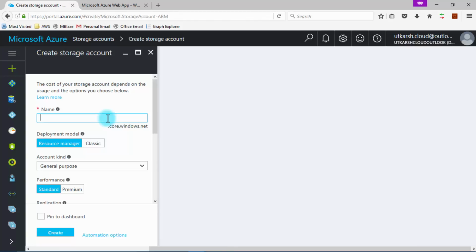The first thing which we have to provide under the storage account is the name of that storage account. Now remember one thing, the name of the storage account has to be unique across the internet, and there are certain restrictions on what can go as part of the storage account name. Anything which has to go inside the storage account name has to be in lowercase. So let's go ahead and provide the storage account name. Let's give it as demo 2017 storage.